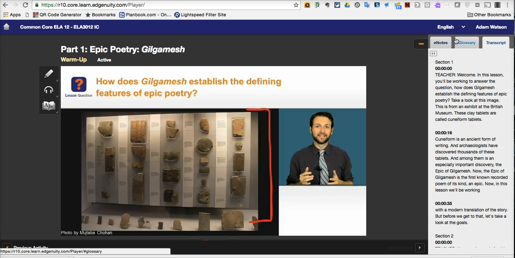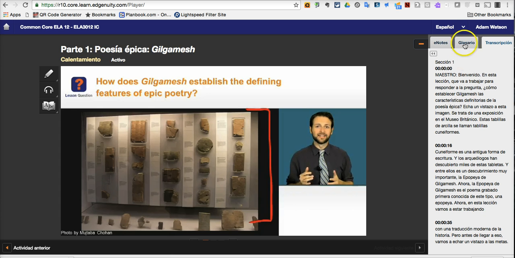Notice again, on the fly, that going to English changes it back. So the biggest thing—which again is just a quirk in Edgenuity—is that even if they have the language chosen here, and when they go to their transcript or glossary they do not see the language it should be in, just toggle between the two. Basically, go back to English and then change it back to the language it should be.